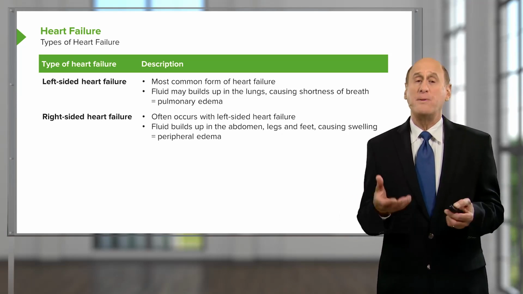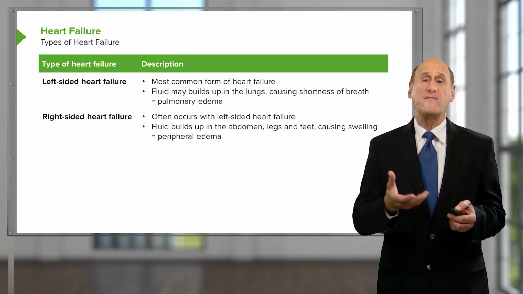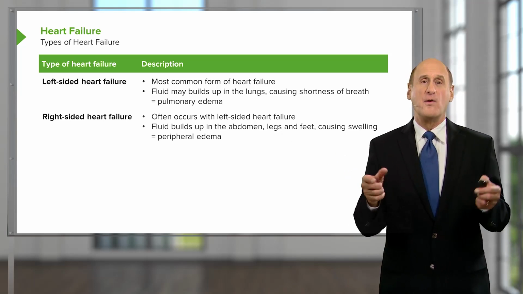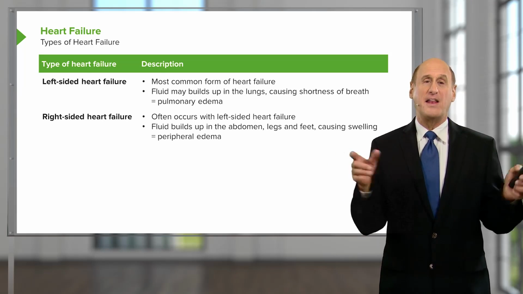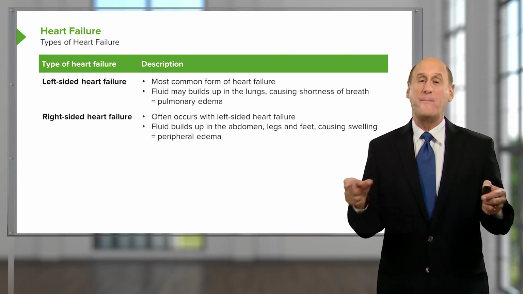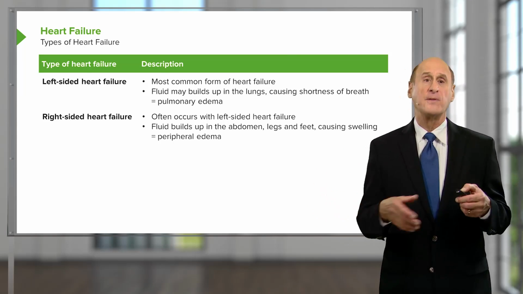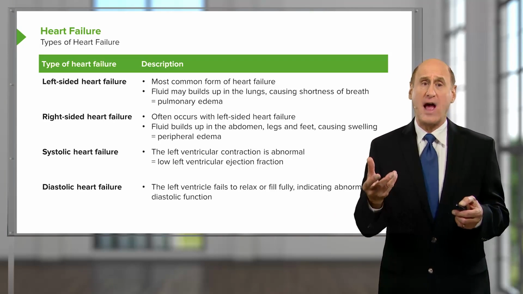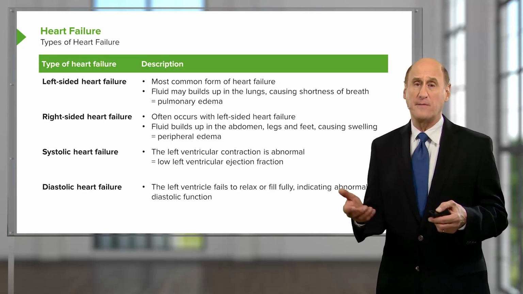And the left ventricle may be working just fine, but it's not getting any blood from the right ventricle because the right ventricle is failing. And of course, it's obvious what the left ventricle puts out depends on what the right ventricle puts out. They have to balance out. If they don't balance out, all the blood is going to end up on one side of the circulation or the other. And then we've talked about before, systolic heart failure, failure of contraction, diastolic heart failure, failure of relaxation.